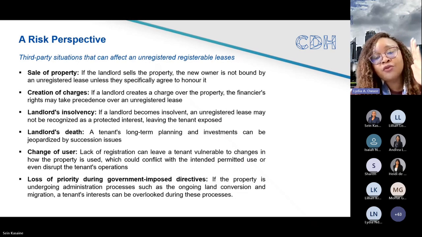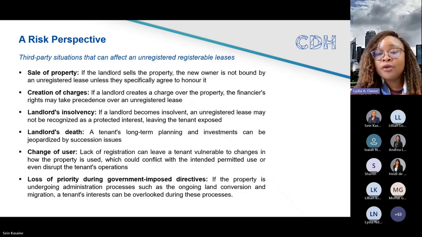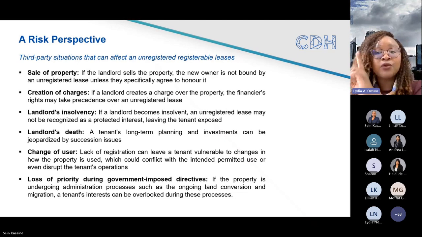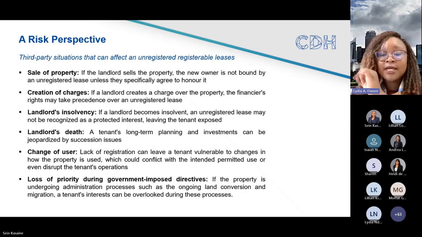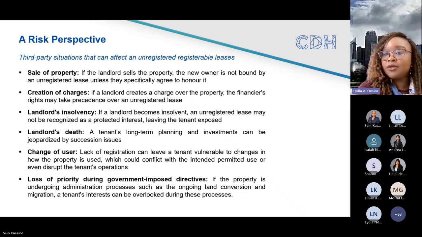So what registration provides is a basis for a tenant to be consulted during a change of use application, or let me say zoning reclassifications. As a tenant, you could end up being forced out. For some, this may seem extreme, but you have to always consider the possibility of a tenant being forced out given the change of use. Because as I've said, the permitted use in the lease always has to align with the permitted use in the special conditions attached to the property.